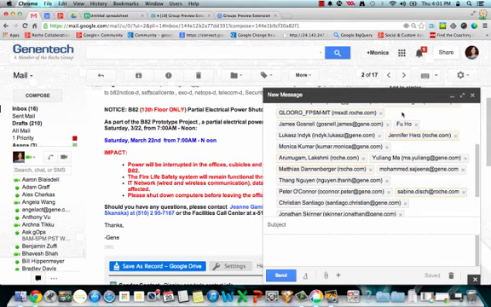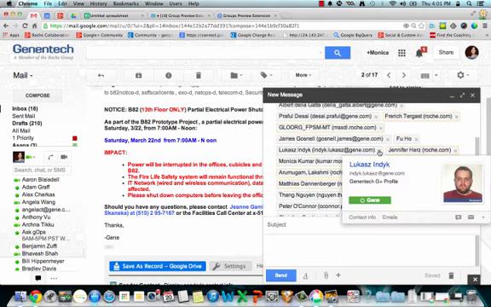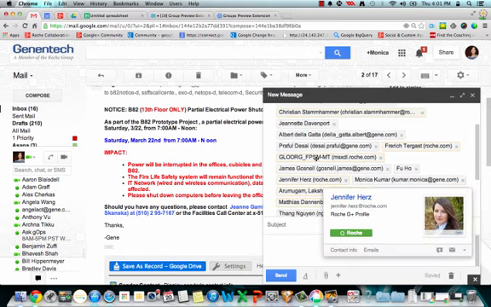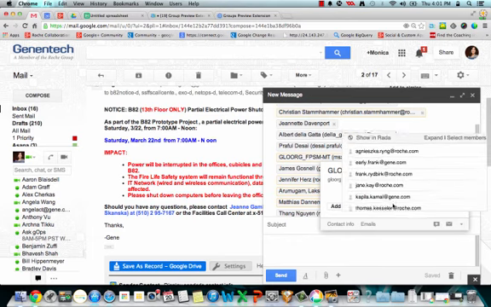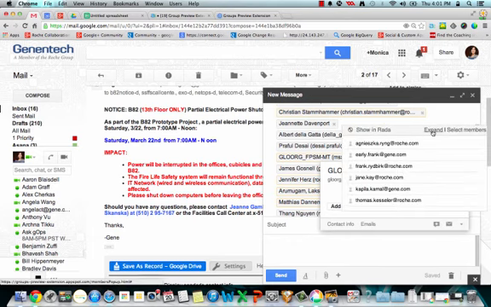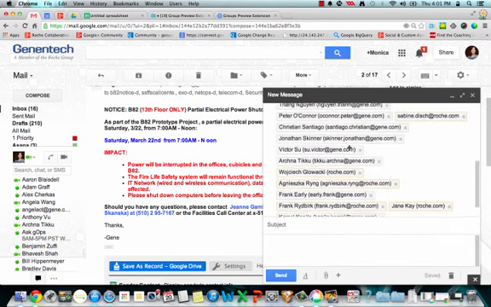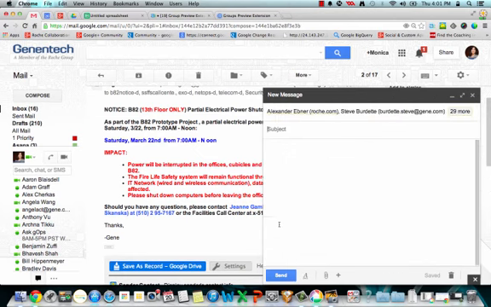So for example, if we are throwing a surprise birthday party and it's Ukash's birthday, I can take him off this list and keep the rest of the team on there. And here you can see I actually have a nested group in there. So what I can also do is show the members and also expand that list. So now I've taken Ukash out of it, but I have left the rest of the team in there, and now I'm ready to send this email.